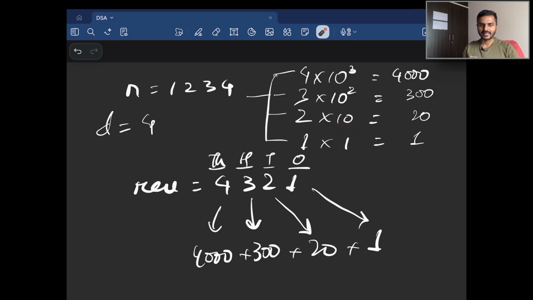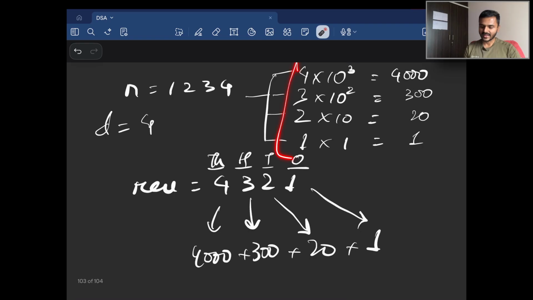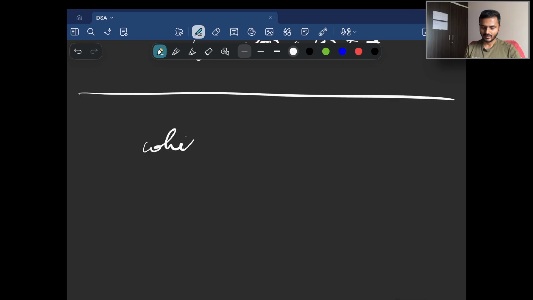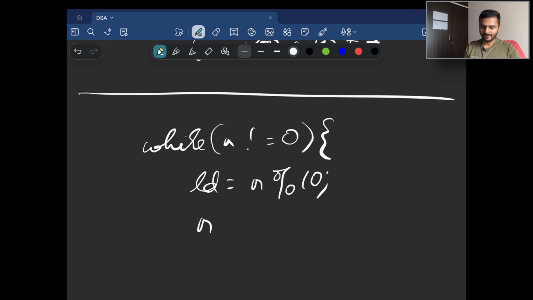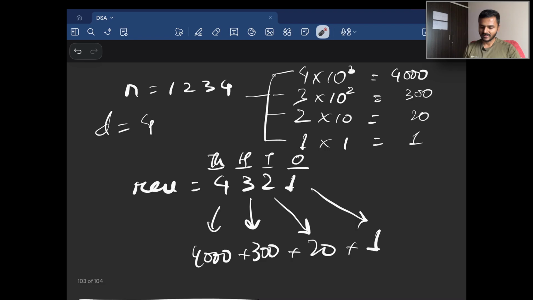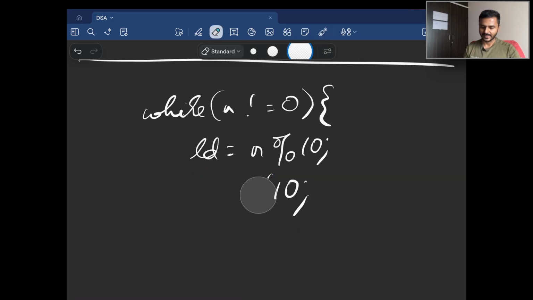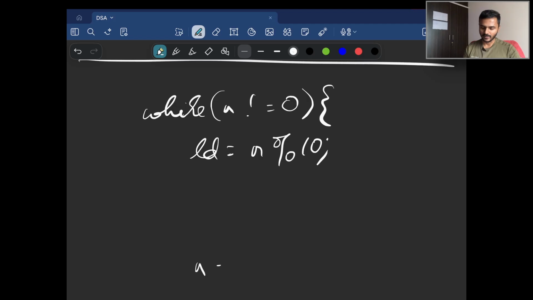So taking all of this into consideration, let's think how we can write code to find the reverse given n. So we know that we will have to extract each digit. So let me put the code for that first of all, right? So we will say while n not equal to 0, then we will say last digit is equal to n mod 10. And then we will say n is equal to n by 10. Now, as we can see over here, once we have the last digit, we'll have to do some processing, right? And then we will reduce the value of n for the next iteration. So let me leave some space over here.